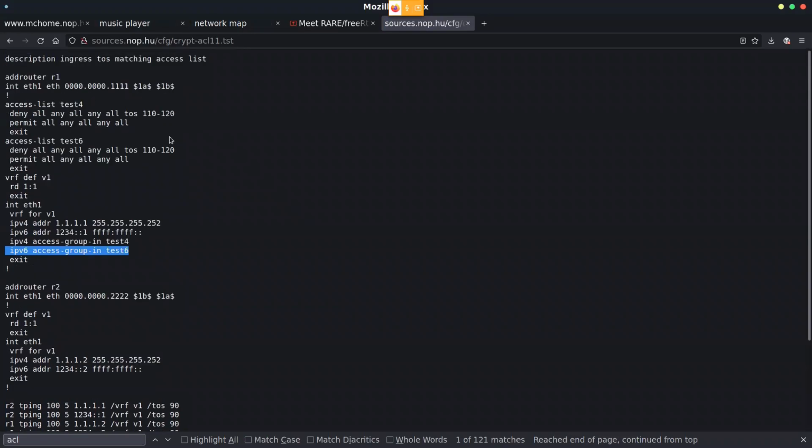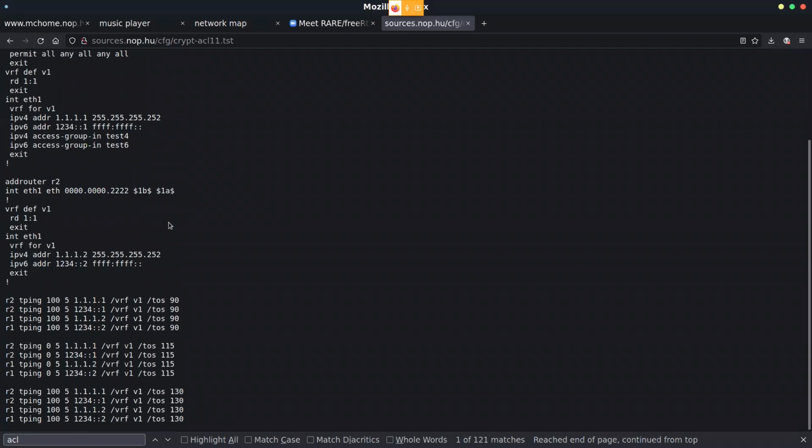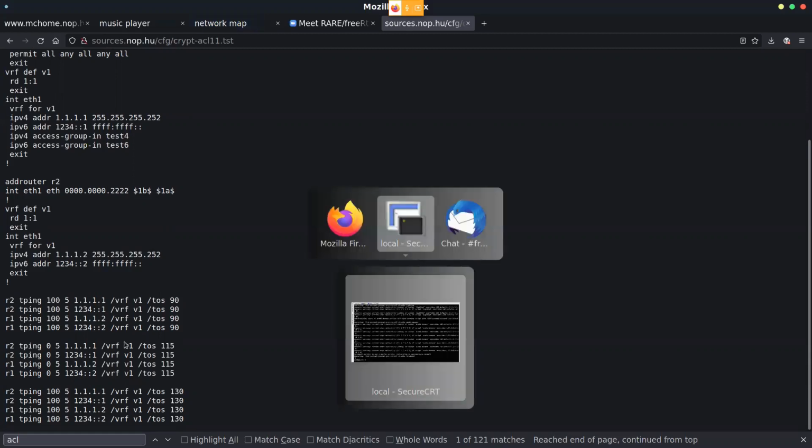So the access class is applied, and the access class basically drops the type of service 110 between 120, and then some ping tests. And we can run this test case by hand. Let me show you.